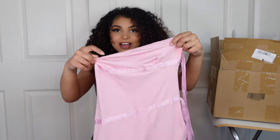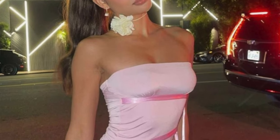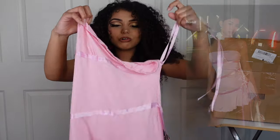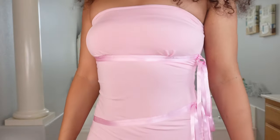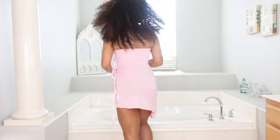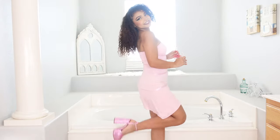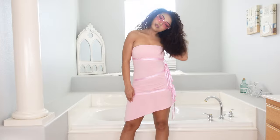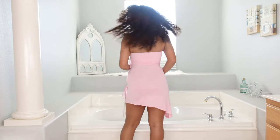This is one of the main ones I was excited for — it's this pink dress. It's like a soft baby pink, really girly. I've seen dresses similar to this on Pinterest, so when I saw it on the site I knew I had to get it. It's an asymmetrical dress, kind of giving me ballet core vibes. It's got pink ribbons on the side where you can tie them. I think it's really cute. I got this one in a size small. For the price, I feel like it's good quality. I'm a little worried it's going to be see-through, but I'm really excited for this one.